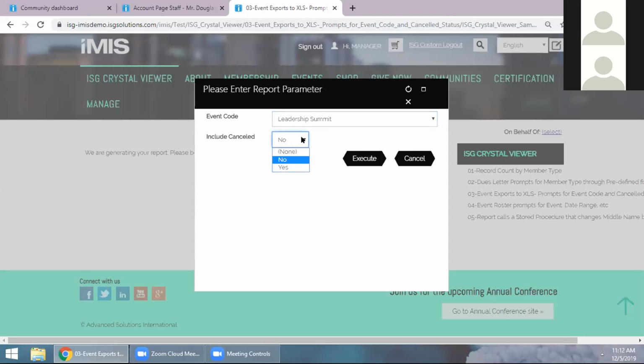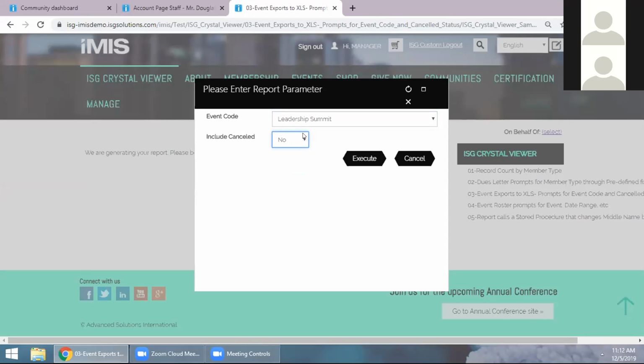Here we have an option for include canceled. This is one of those options that's hard-coded. It is pointing to a checkbox. The checkbox defaults to yes or no. So here I can say, include canceled or don't include canceled. Now, you'll notice that it defaulted to the value of no. That means that I have actually said most of the time users are going to pick no on this option. So I'm going to default to that so that it's one less value that your users have to click through when they run the report.